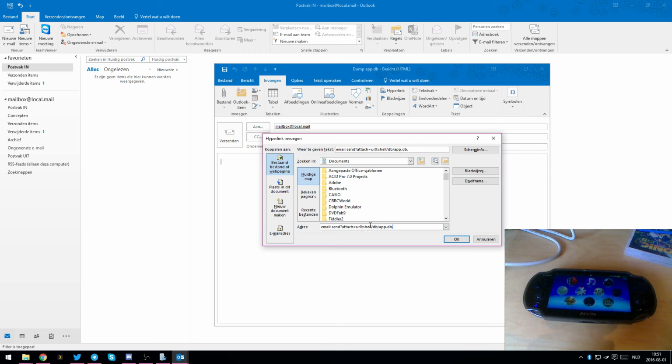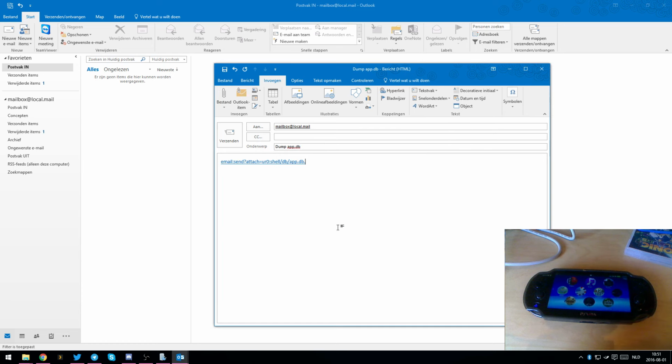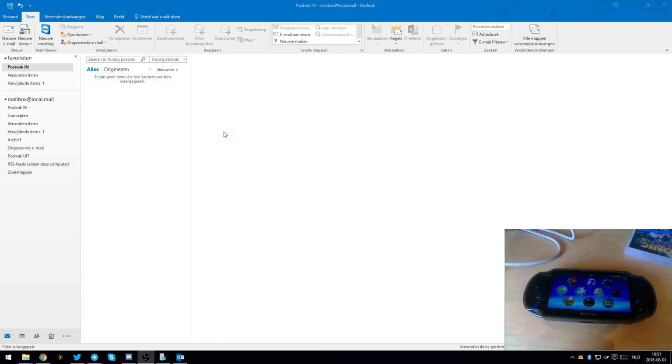Make sure that the link itself is pointing to this address, because that's really important. If not, the link's not going to work. So we press OK, we add it, and now we send it.